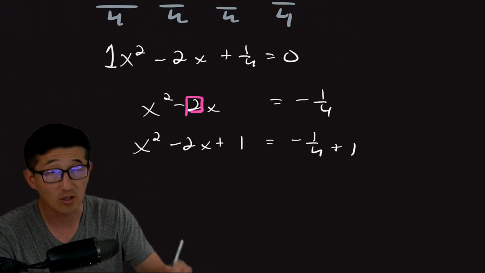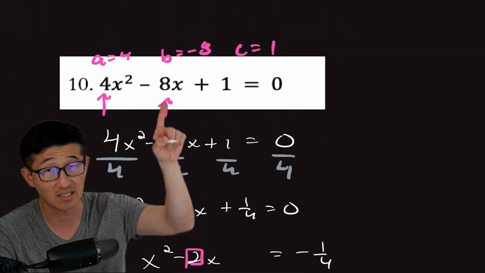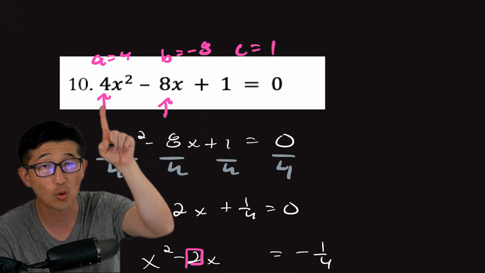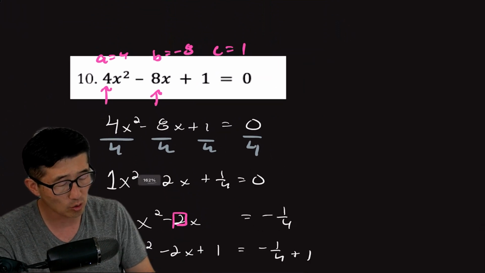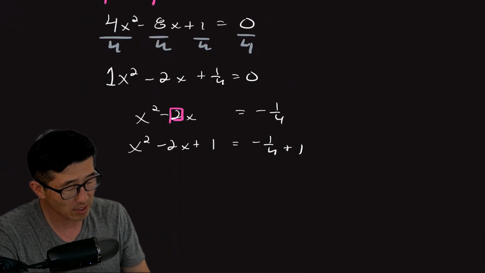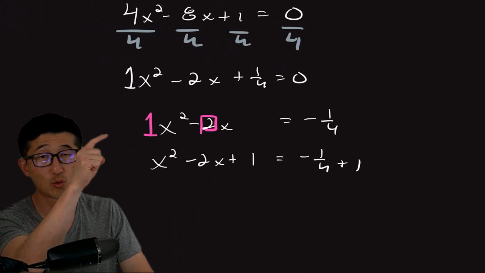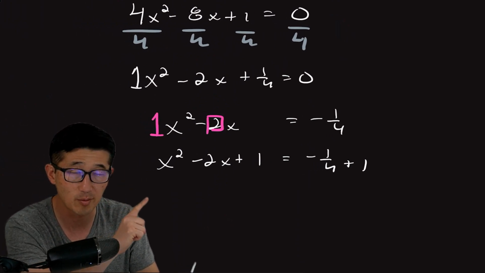So again, you now take this and divide it by 2 and you square it. You cannot take 8. Why? Because there's a 4 in front of x squared. You can only take that middle number in front of x, when you divide it out and you end up with a 1 in front of x squared. And that's the key. You have to remember that.